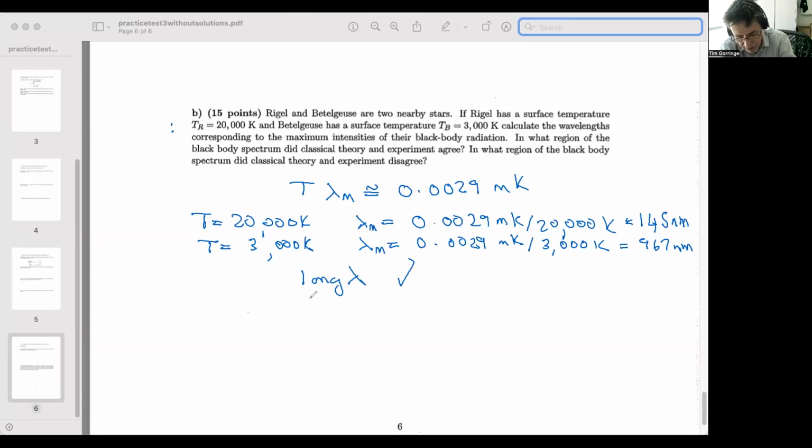The classical theory failed, broke down when the wavelengths were short. The short lambda wavelengths, the classical theory didn't work. In fact, it didn't work in a catastrophic way. The data show that as you went to short wavelengths, the ultraviolet end of the spectrum, no energy was radiated. The classical theory said, as you go to short wavelengths, actually infinite energy is radiated, which is of course ridiculous, of course impossible.